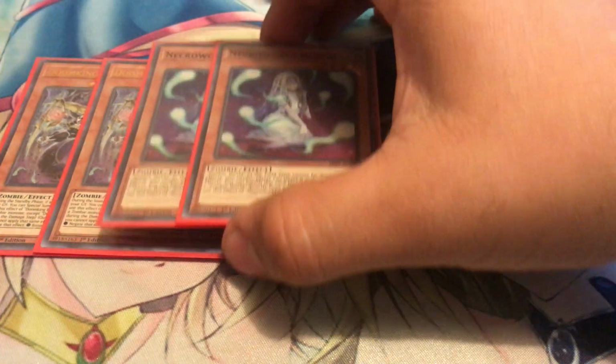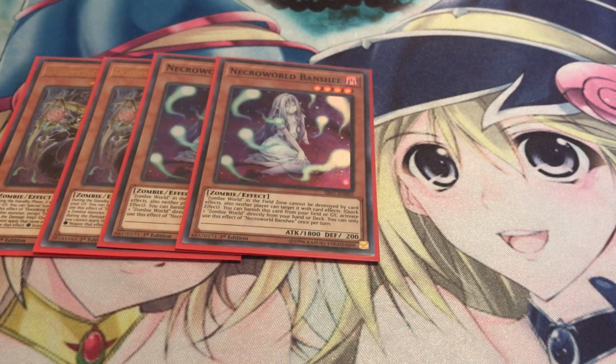Next, 2 copies of Necrorol Banshee, mainly just to get you access to your Zombie World, and she also protects Zombie World as long as she's on field. The fact that she's a quick effect is really nice, and I always like to combo this off with Super Poly, where you can discard her from hand and have her at the ready for another copy of Zombie World if you need it.